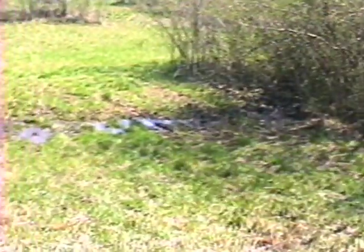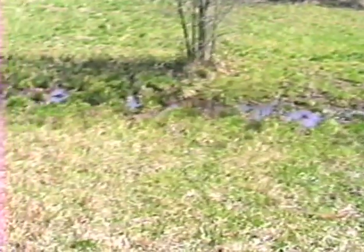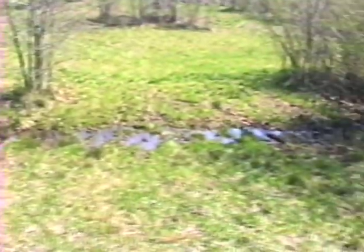I'm gonna turn it off. Where that stream flows out across here. See, it comes from out of those bushes. The spring head is just right there in front of this big oak tree right there. We've gotten down in there. We know where it is. We've seen it. It's bubbling right up. Comes across here. All this is going to be dug up.